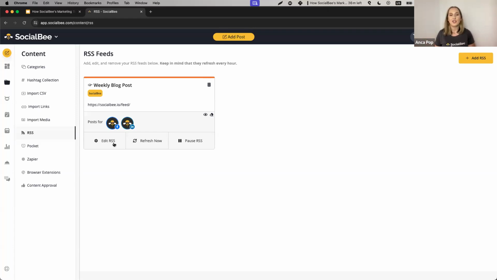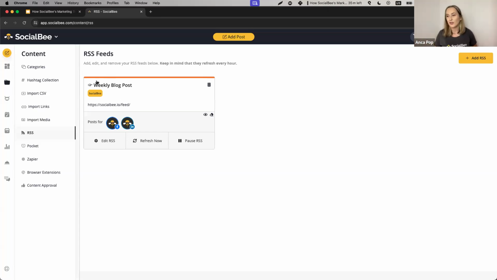We're using this to bring in any content that they publish over there into SocialBee so that we don't have to go out looking for it. My colleagues don't have to inform me whenever they've published a new blog post. There's no need of that. You can just create an RSS feed connection, and that way you'll have the content imported.